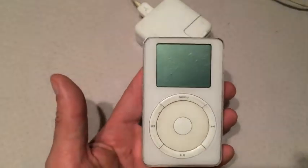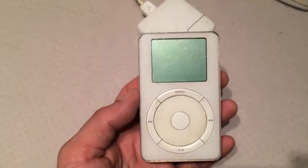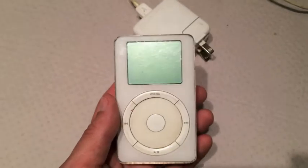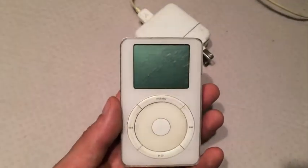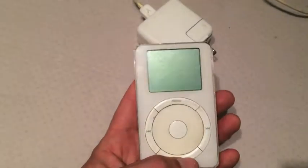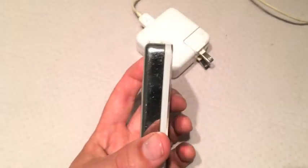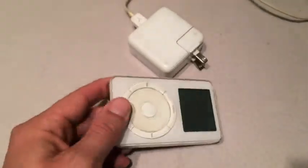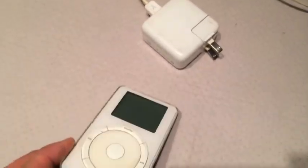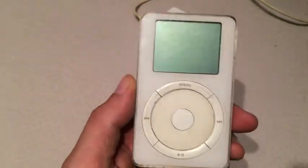We weren't allowed to have these at all in basic training. Well, I had the keys to that door, and I could not resist the temptation — I had to listen to music. So I snuck into that room one night in the middle of the night and I found this iPod. I brought it back to my footlocker, and I climbed inside my footlocker, and I plugged the earphones in, and I powered this thing on. And I listened to music for like an hour or two that night. It had been weeks and weeks since I listened to any music. And I listened to it every night thereafter. I actually used to put this thing in a Ziploc bag — I knew that if they searched my footlocker and found this, I would be in huge trouble. So I put it in a Ziploc bag and buried it under my powder dish detergent, because I knew they wouldn't dump that out on the floor and find it. So every night I would put it back in my Ziploc bag and carve out a little hole in the dish detergent and bury it back over. That's how I hid this thing. I was like a smuggler of iPods.